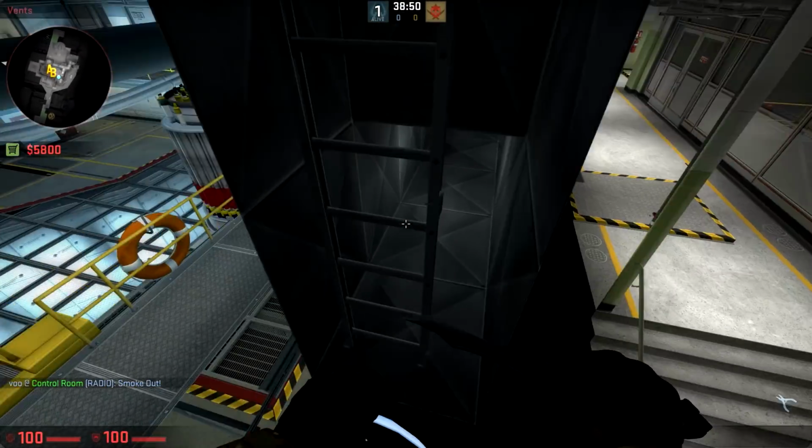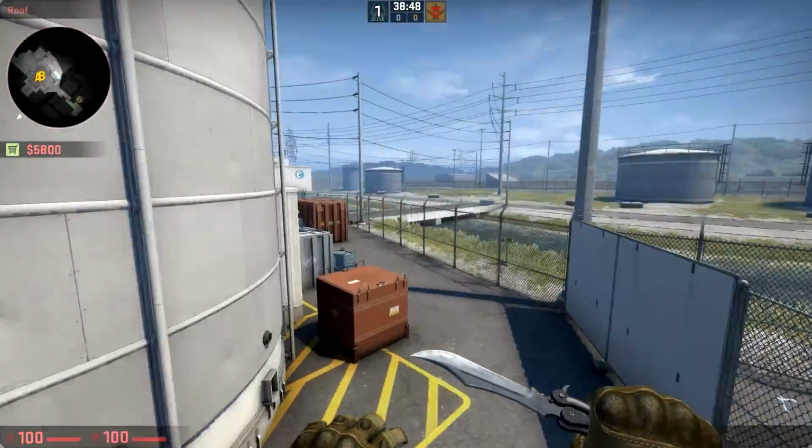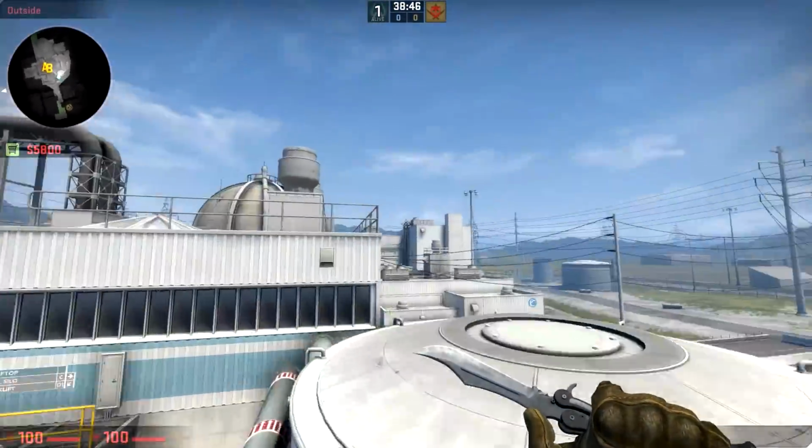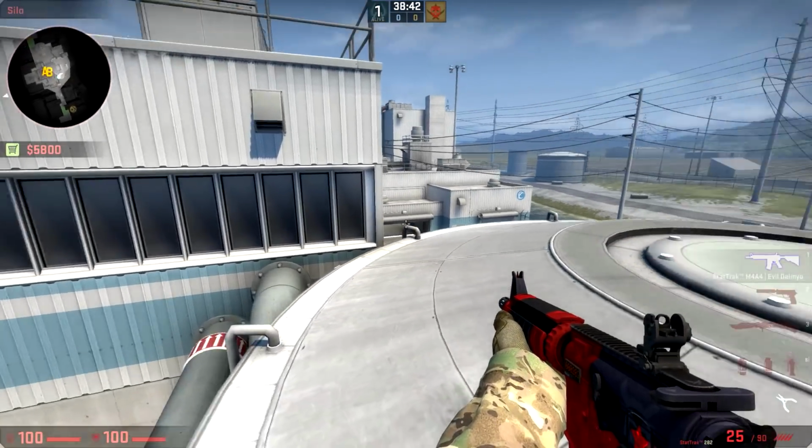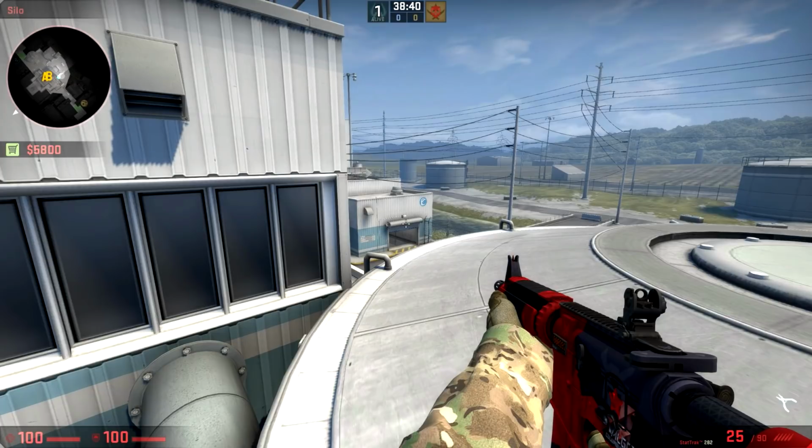and trying to force out doesn't really make much sense unless you're doing this type of smoke play, or maybe you're going on top of Twinkie and trying to force a frag. But again, that's one of the reasons that Nuke is probably your least played map.